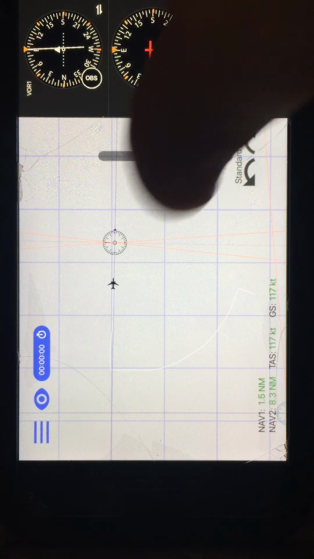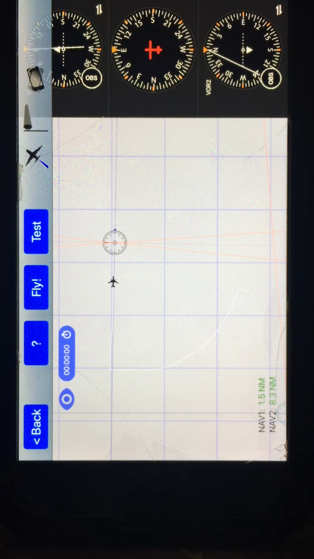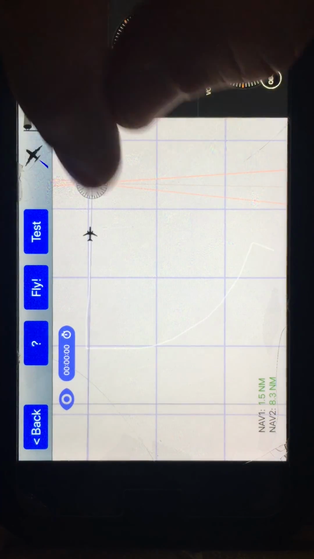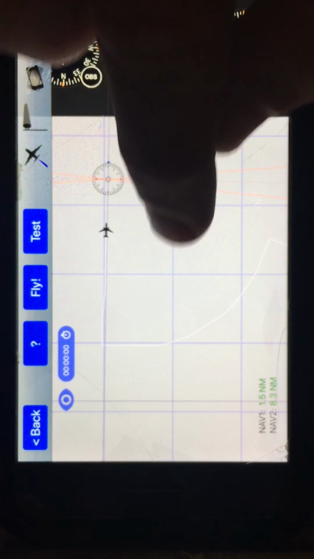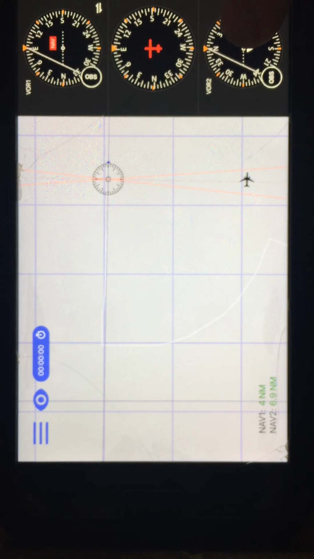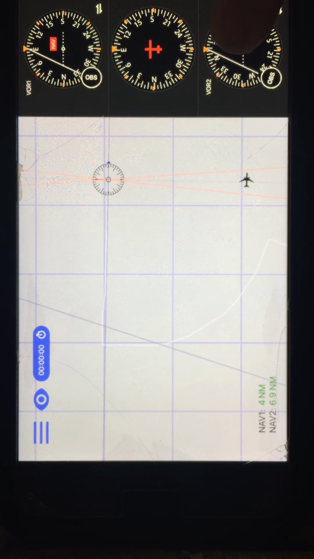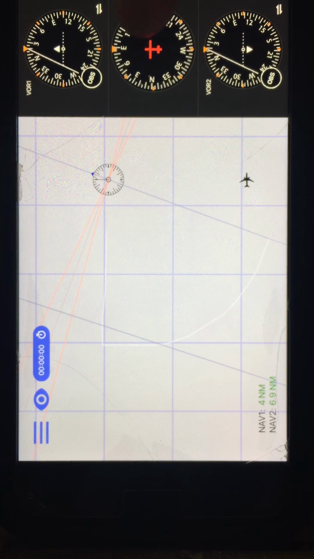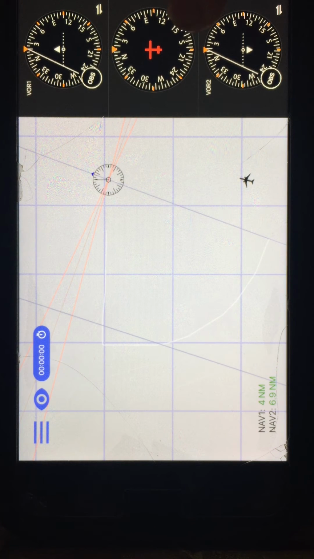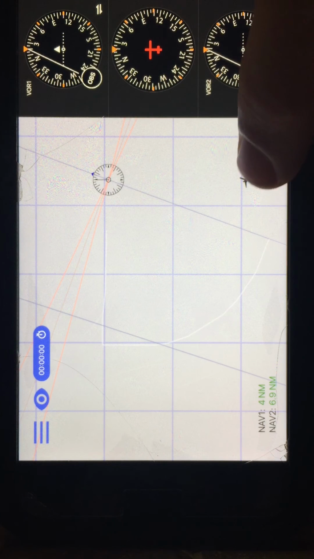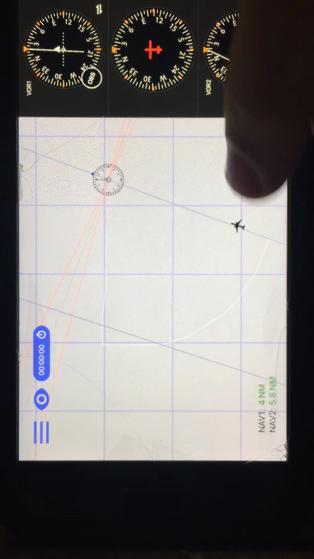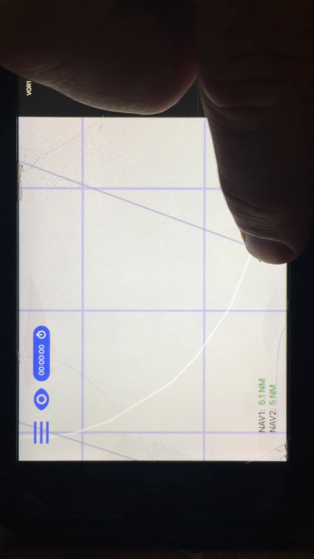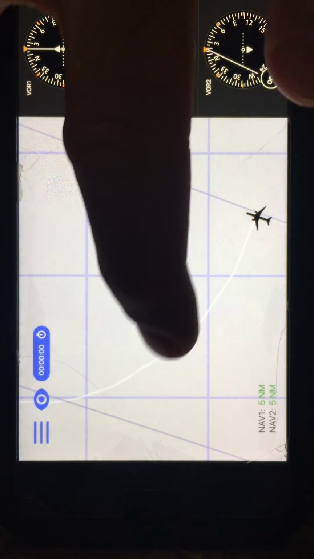It's that simple. So let's stop the flying and just review real quick. And we'll put the airplane back where it was. Okay, and there you can see the arc. So we'll grab this plane, put it back on the original heading of 020. Oops, I'm sorry, that's the VOR, my bad. Put it back on the original heading of 020, put the VOR on that, and the airplane heading on that. We'll stick it back on, center it up, and put it back where we made the turn. And you can see the arc that we made.